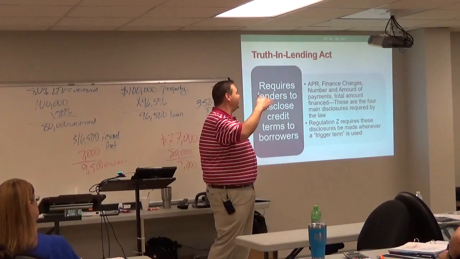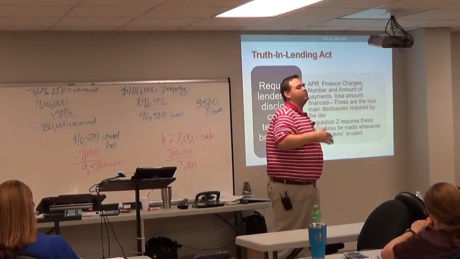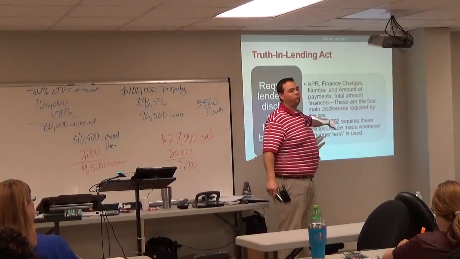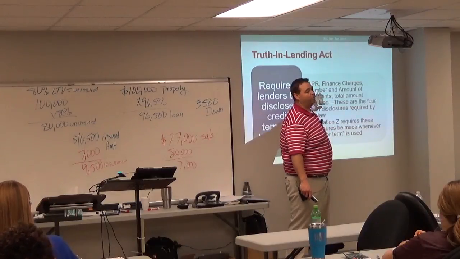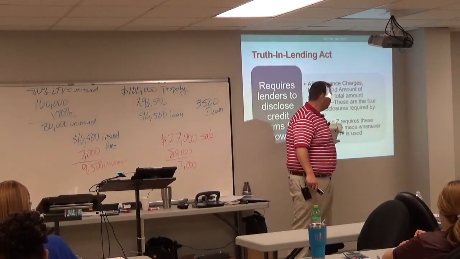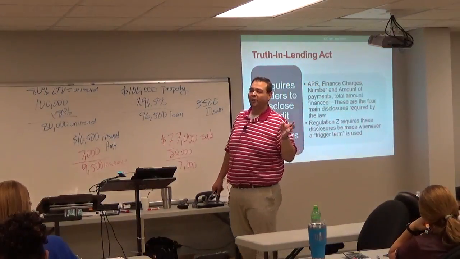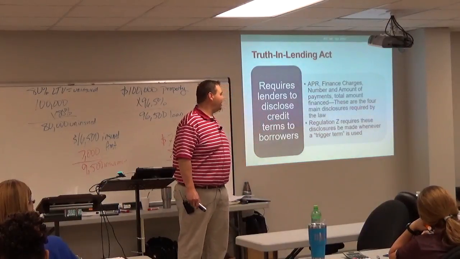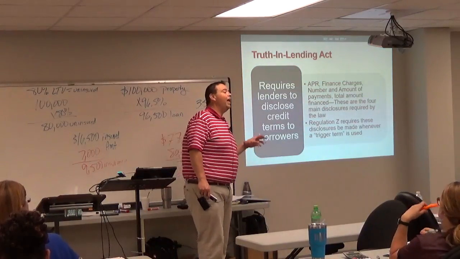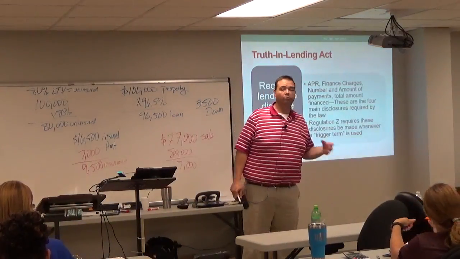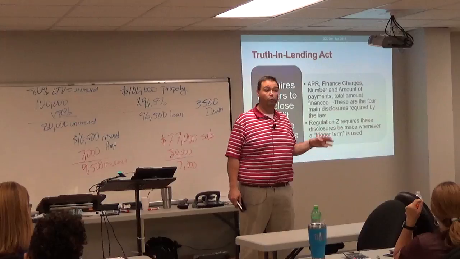So what Regulation Z of the Truth in Lending Act, you need to know that, Regulation Z. And here's how I remember Regulation Z. How many points are on a Z? How many? 4, right? How many things do you have to disclose? 4. 4 points on a Z. Boom, boom, boom, boom. How many things do you have to disclose? 4, right? So Regulation Z says you have to disclose 4 things if you're advertising a loan. And it says you're advertising a loan if you use something called a trigger term. Trigger terms are things that trigger disclosure in your advertising. Are you with me so far?